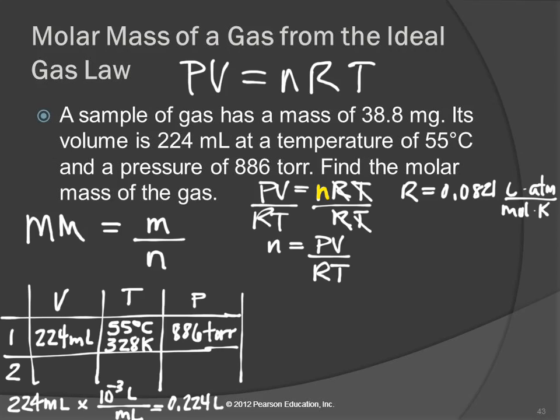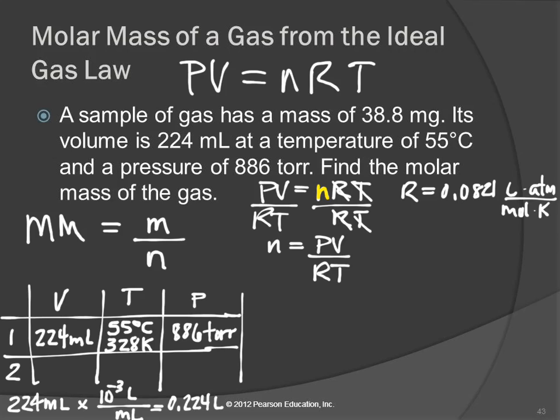Use your brain when you do these conversions. Do you know how big a milliliter is? Can you imagine roughly how big a milliliter is? It's little, right? Think of that 10 mil graduated cylinder, 1/10 of that. It's small. How big is a liter? It's a lot bigger, isn't it? So you don't want to take 224 milliliters and end up with 2,240 liters, because that's moving in the wrong direction.